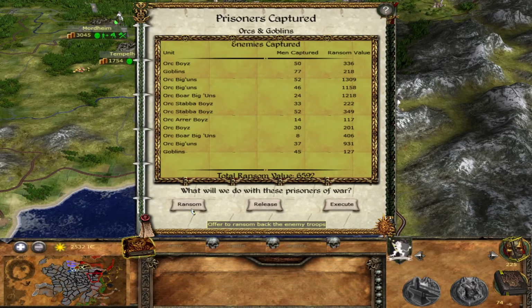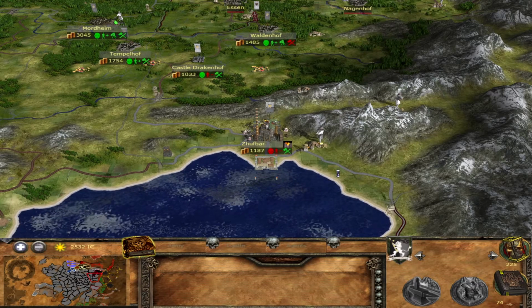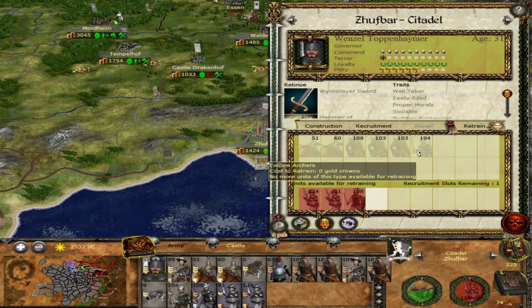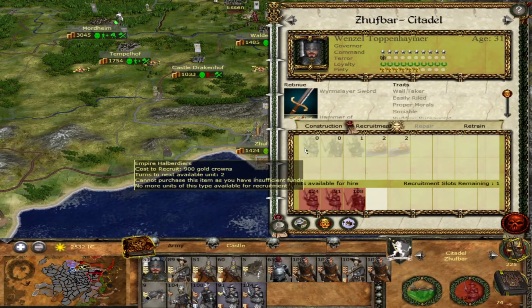Welcome to the campaign map. We're obviously gonna try and get that money out of him. We're obviously gonna get rejected. Either way, we'll get all the retrainings that we can. Recruitment.